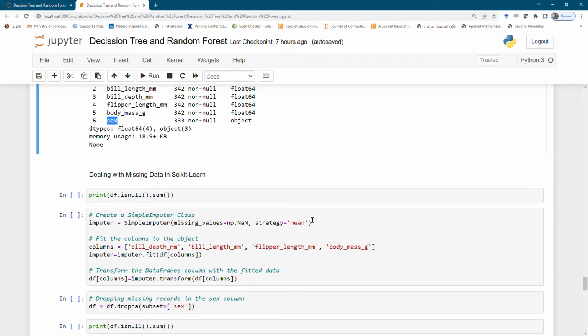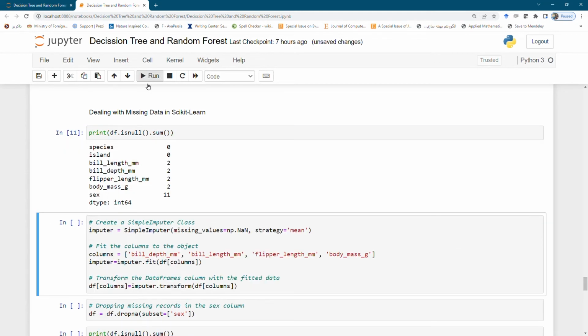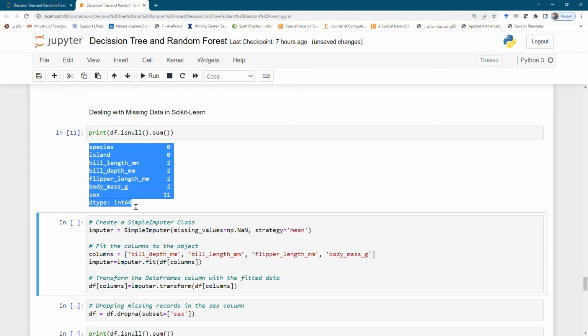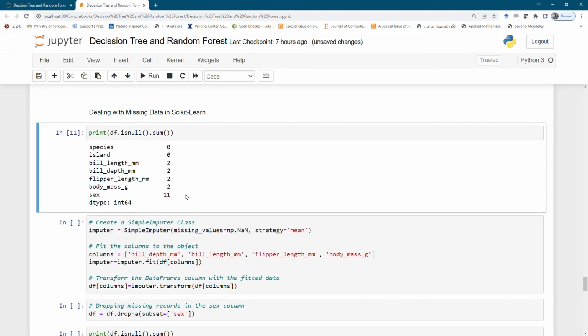Let's calculate the number of missing values in each column by chaining the isnull and sum methods. Here, look at this function, isnull and sum. Let's run it and you will see that the total sum is calculated for each column, showing how many missing values we have in each part.